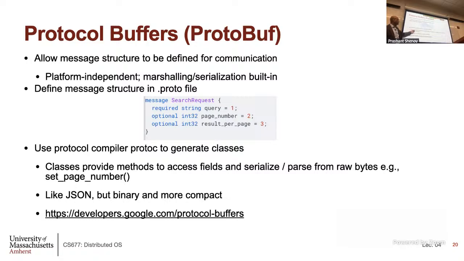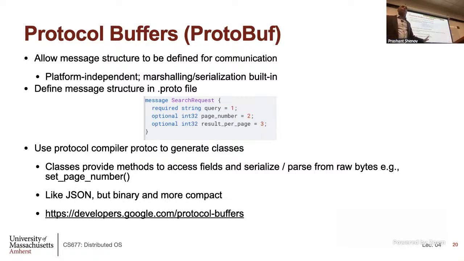And then you can use the methods of that class to send that data, to extract the fields at the other end. So you get a protocol buffer, you can reconstruct it and say, give me the page number or give me the query that's in there, that's a string. So you can add and extract data from a protocol buffer. That's basically going to be auto-generated for you. So that is how you will write a protocol buffer.